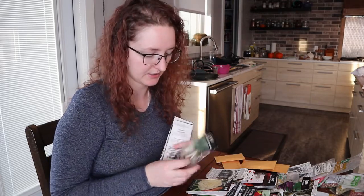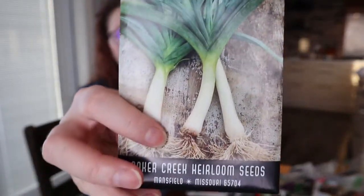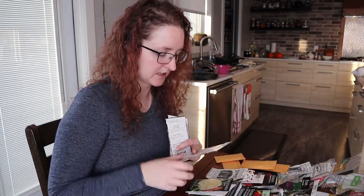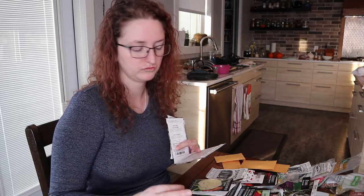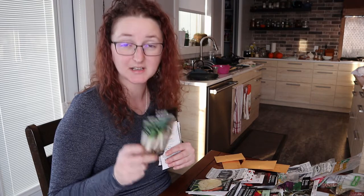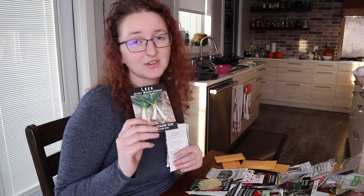This year, I grew giant Musselburgh leeks. I figured we have a fairly short season, so a giant leek should at least get moderately sized. And I was really impressed. They did really well. I got like 2.5, 3 inch bulbs at the bottom with a nice decent blanching length. I think next time I'm going to blanch them a little bit deeper, and I'm going to start these a lot earlier. I'm going to start these in January.